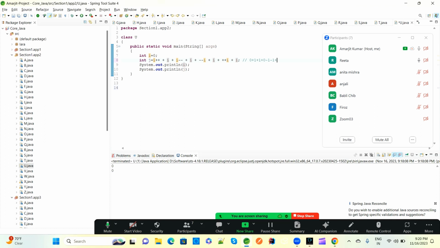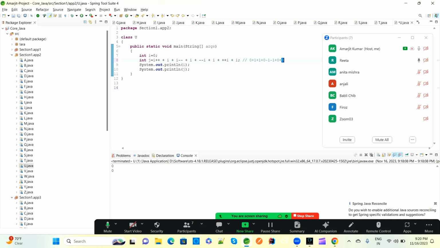This is just plus, right? So 0. And then the current value is 0 only, so the current value of i is 0 and j also will be 0, right?